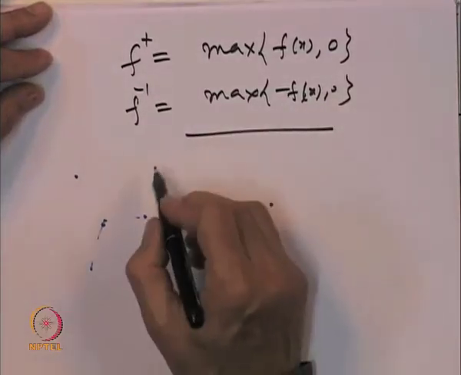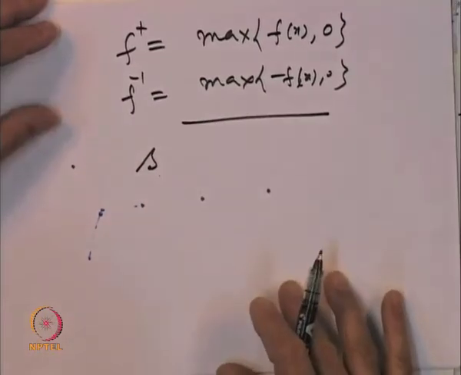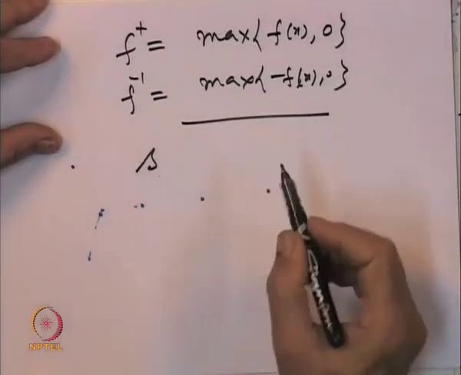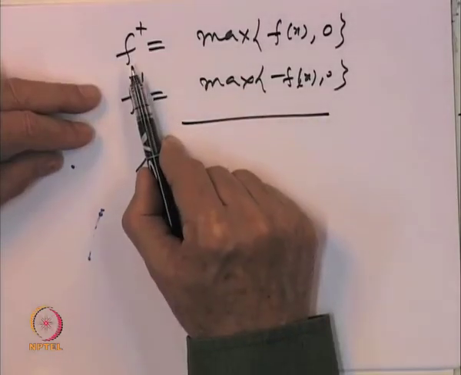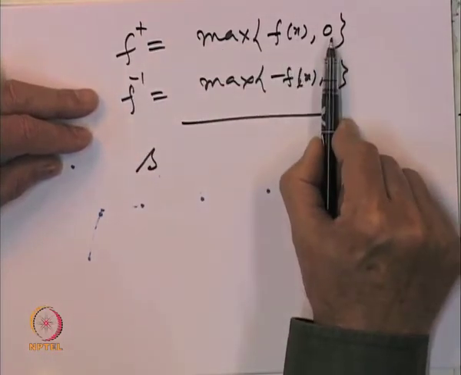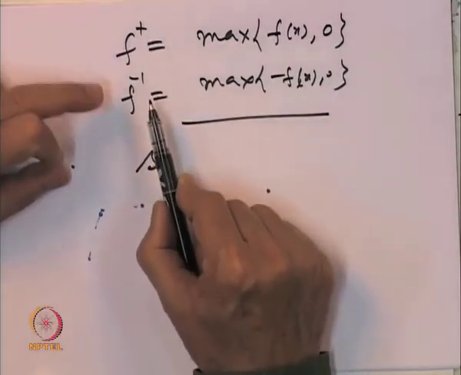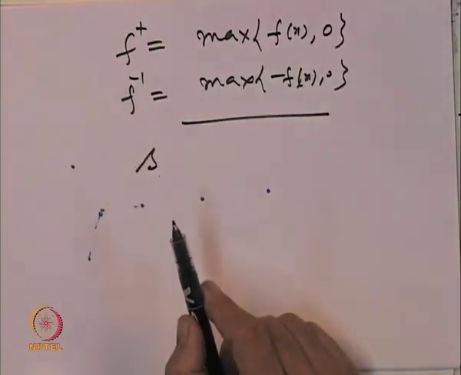So for a simple function, saying that mod f is measurable can also be looked at this way: if S is a measurable simple function, then the maximum of the simple function and 0 is measurable, the positive part is measurable, the negative part is measurable, and hence mod f will also be measurable.